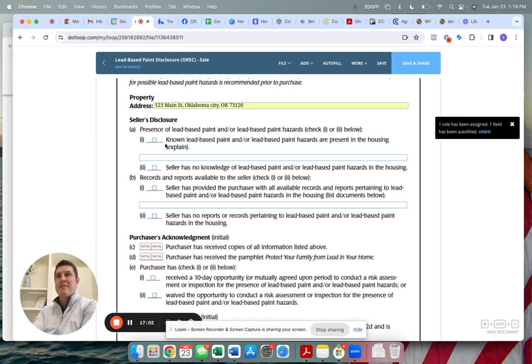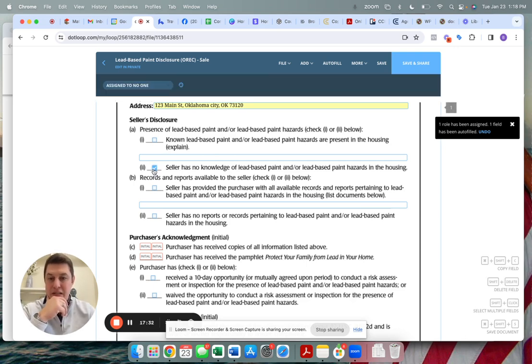Typically where they did lead-based paint was on the exterior of the home and around window sills and trim. That's where most lead-based paint was done. It held up against sunlight a little bit better, a little more wear and tear. So basically they need to answer A and B is, do they have any knowledge of lead-based paint in the property? Knowledge is like a report, or they know it, they tested it, they know. They need to say seller has no knowledge or seller has knowledge of lead-based paint. Most times they're going to click no.